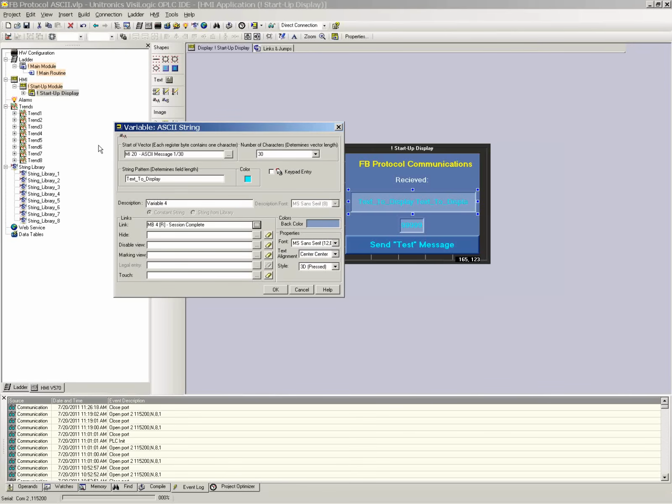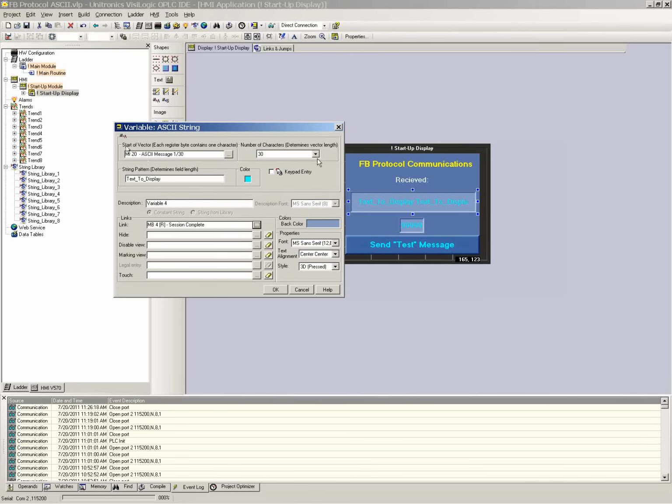So MI20 is where, in this case, we're storing whatever message is sent into the controller. When I was sending hello webinar to this screen before, it was storing it inside MI20, 21, 22, 23. MI20 is the start of vector address. That's what you need to define as the first parameter in this ASCII string block.